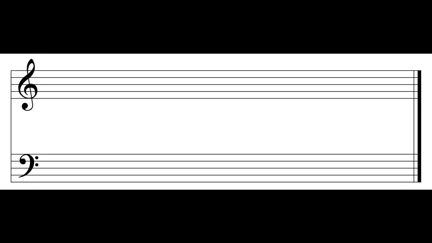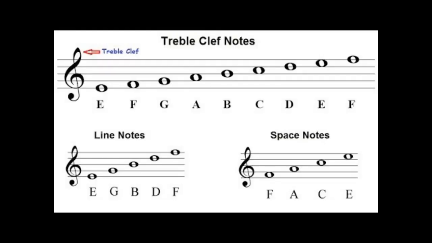First and foremost, let's talk about clefs. There are many different kinds of clefs, but today we're going to focus on the treble and bass clef. The clefs signify the pitch of the notes. So the treble clef, or G clef, arranges the notes like this. So if you look carefully, you can notice the spiral on the clef surrounds the G note.